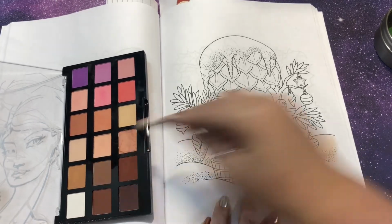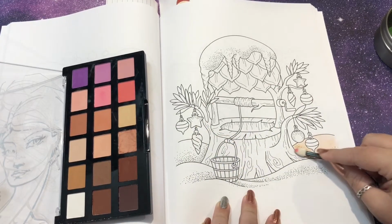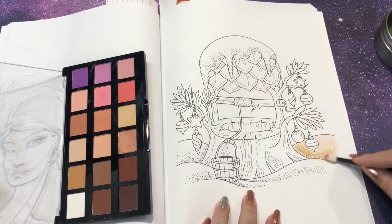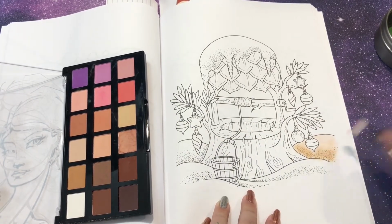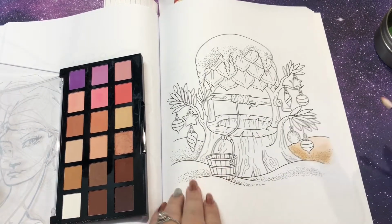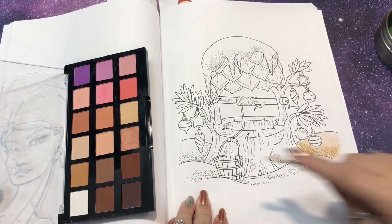But yeah, yes. I don't know what else I was going to say. I don't know how I'm doing with my coloring at this moment. I'm kind of still in a slump and I'm really sad about it. But I think what happened is I put a lot of stress on myself to do the daily stuff.